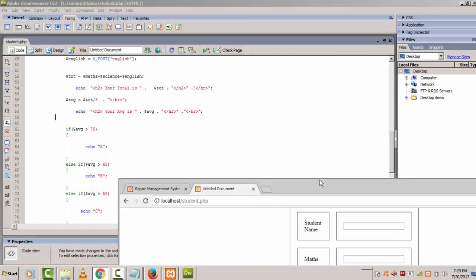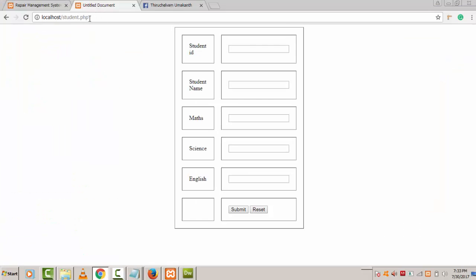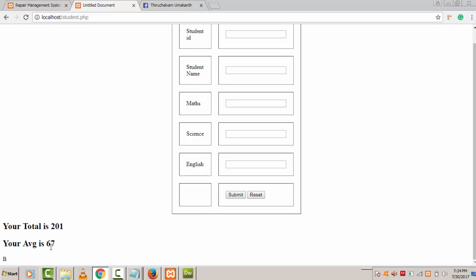What will be wrong is, if we remove this break here, if you type the heading tag, the next tag will automatically come to the next line. It's easy to understand. So let's remove the break here, save the program and see the output. Let's run it, type the name and marks as well. Here it's coming successfully, right? Like this, total, your average and your grade.